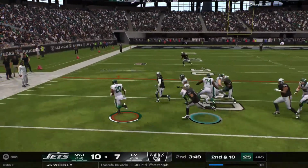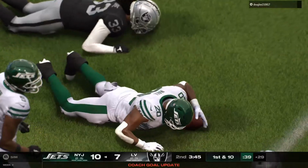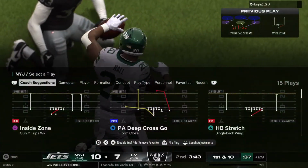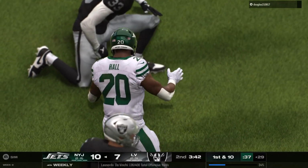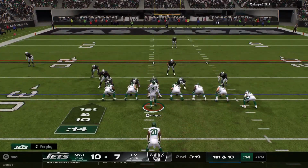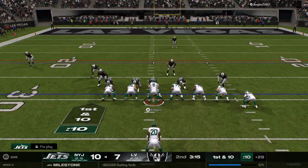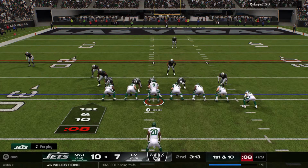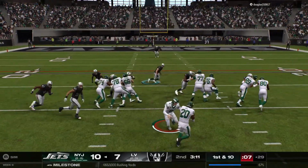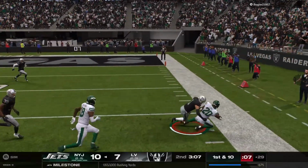A give left side for Hall. Dukes out a one-stop, and he's brought down after a nice gain and a first down. Kate, I know you can see that smile on my face as we stand next to each other. Sure, I love that run. But I'm thinking about some great running backs. In fact, Corey Dillon, who created a lot of negative grades on my play sheet because I didn't want to carry out no fake. I wanted to watch the damage he could do like we just saw.